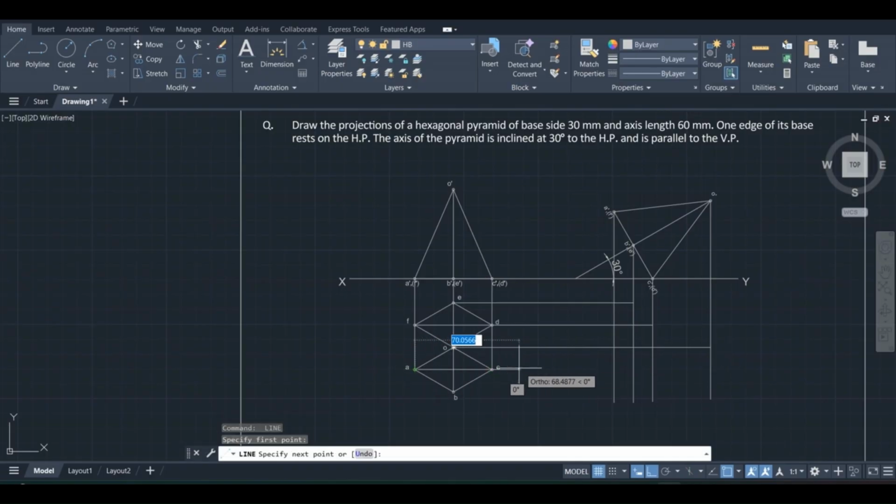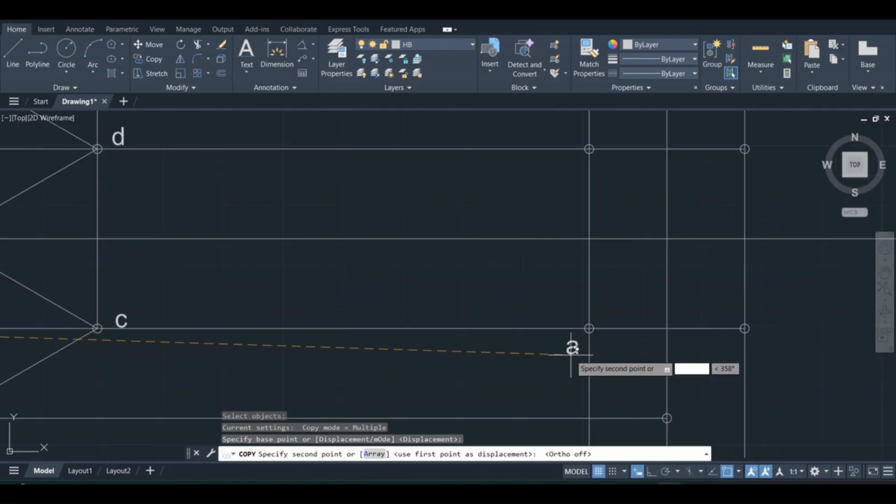Next AC up to this, and point B up to this line. So here mark the corresponding intersection points. Let us say A projector, A dash projector, this is point A, and B projector, B dash projector, this is point B. Similarly, remaining all points C, D, E, F, and this is O. Right? Give the point names.